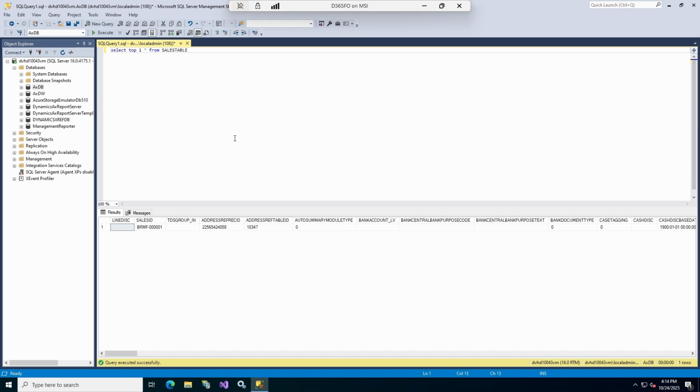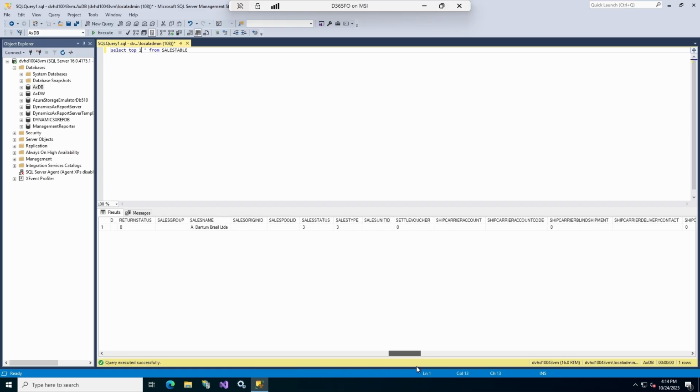So whenever you're in a new table or troubleshooting an issue, you probably want to find the tables that you're working with, and then do some top 100 queries on it, and just look at what's in the data in its rawest form.